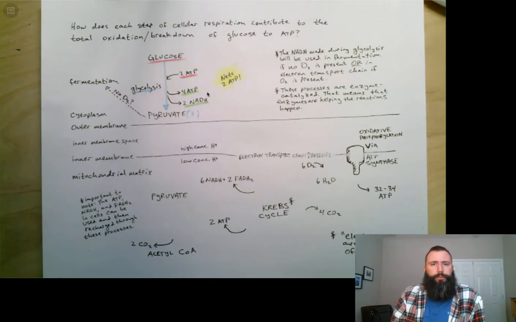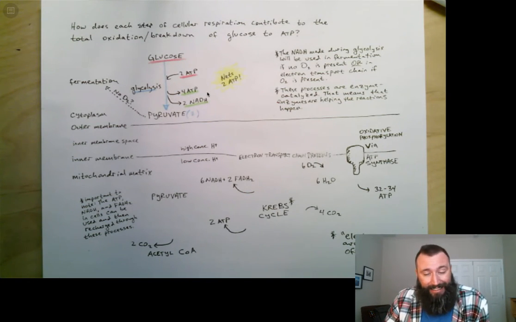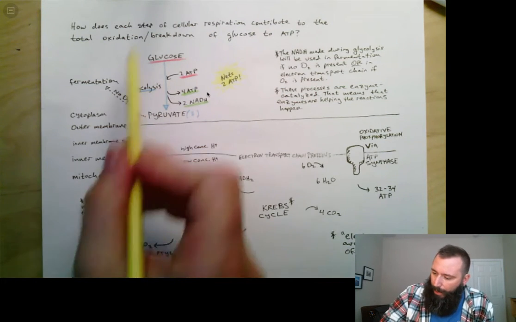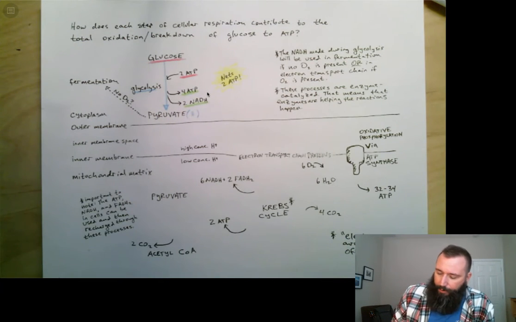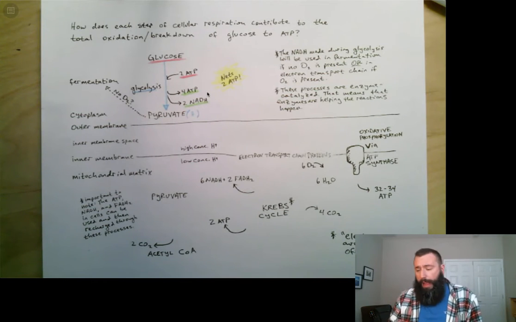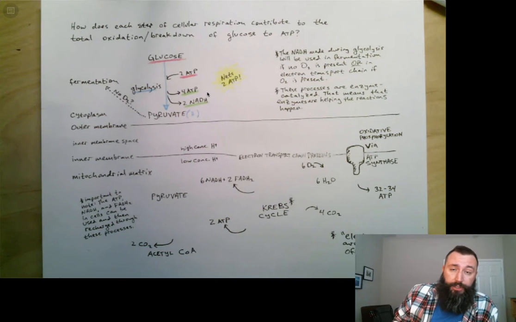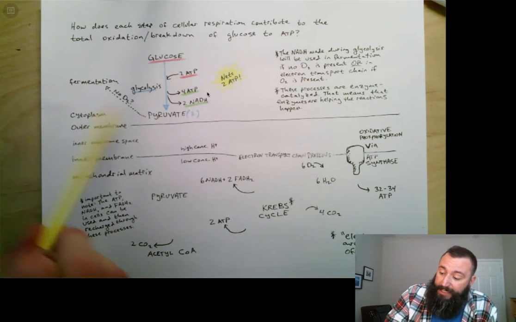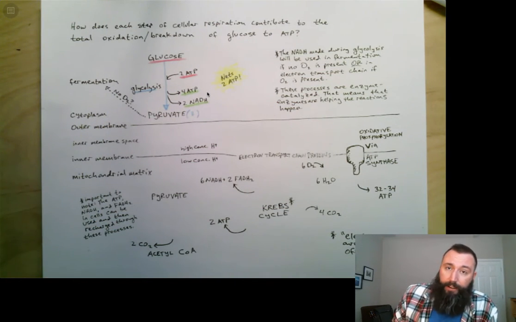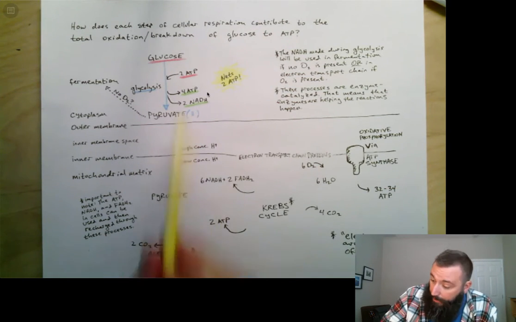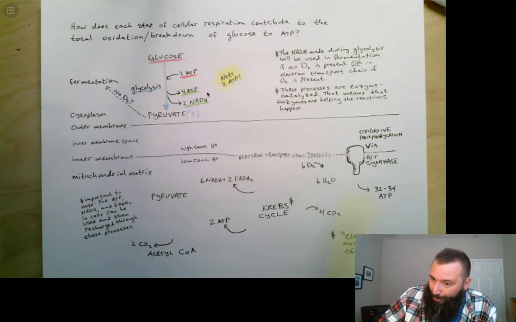You guys have felt this before. If you ever really exerted yourself, maybe you're running in a marathon, and you start to feel a pain that starts to accumulate in your muscles, that's the lactic acid that is being produced by glycolysis and lactic acid fermentation. The reason why that happens is because our muscle cells are working so fast, it's zooming through the oxygen that we're breathing in, and it's not getting enough. Some of the muscle cells aren't getting enough of that oxygen gas to allow the total oxidation breakdown of glucose, which we'll get to in a moment.